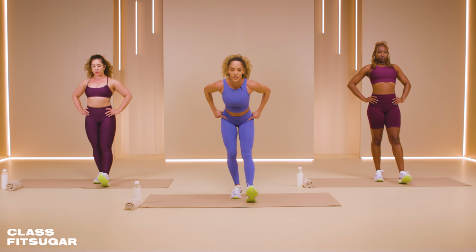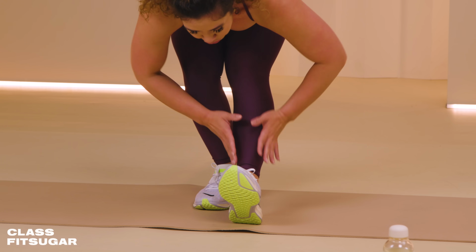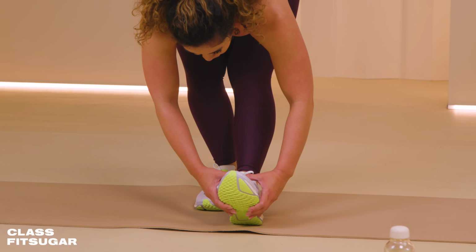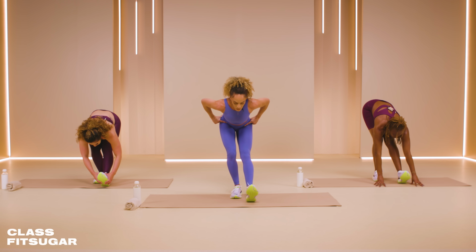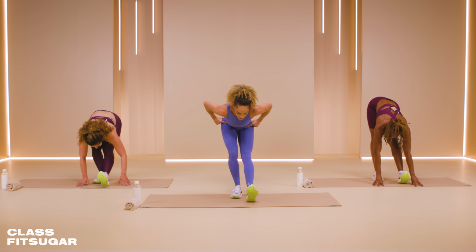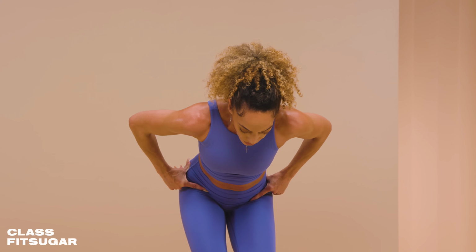Heel to the ground, toe to the sky. Push that butt back. Focus on catching your breath. Deep breath in and exhale. A little bit deeper on that exhale. Yes. Deep breath in, exhale.